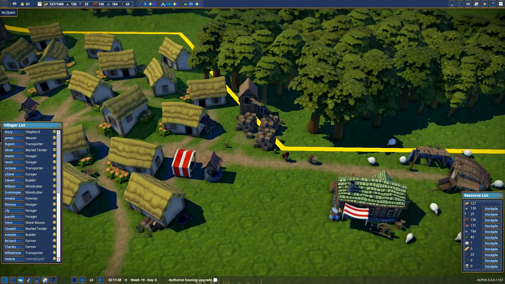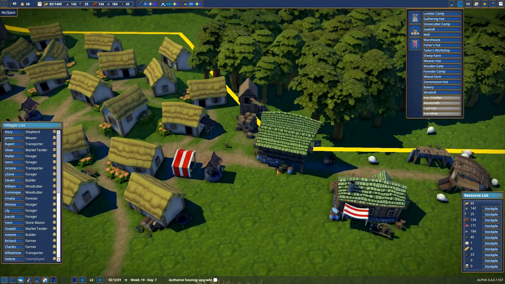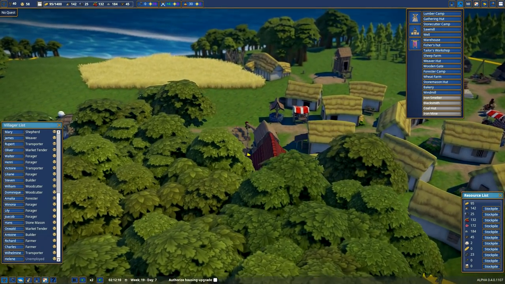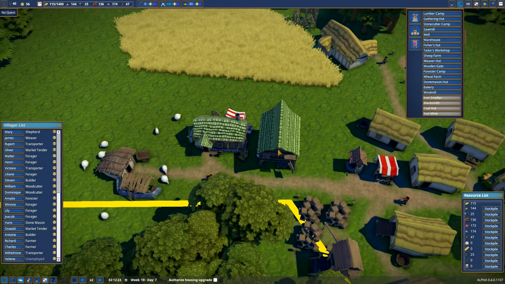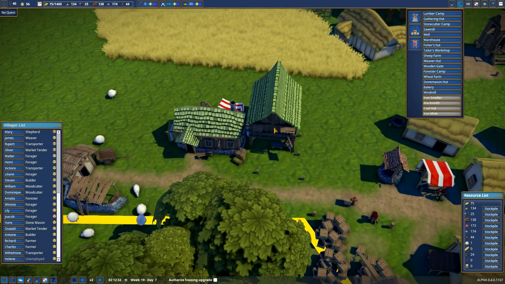And I need to make a tailor. How much does the tailor cost me? Tailor's workshop costs 50. I can make it. The scissors, the sign goes in front. I say we just put it right here on the road, on the main drag. Put it pretty close to here. There we go.